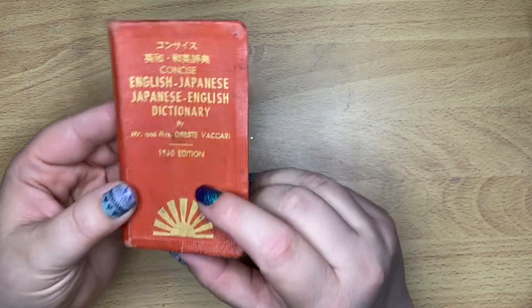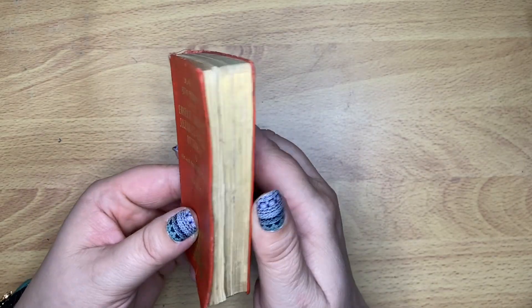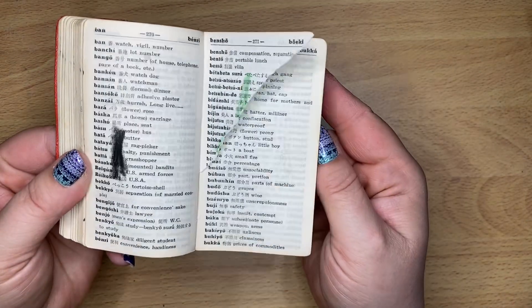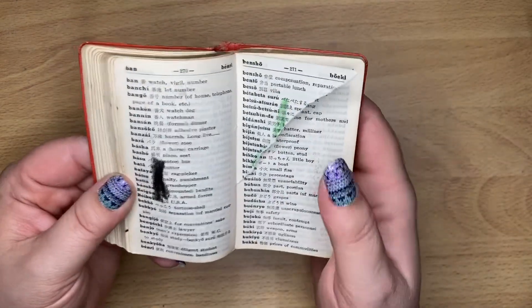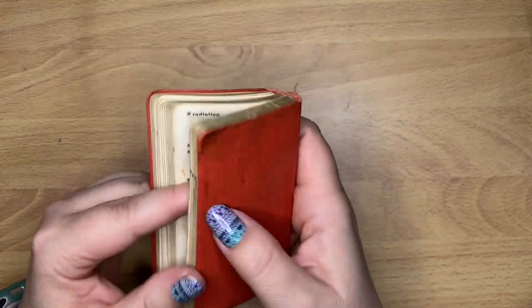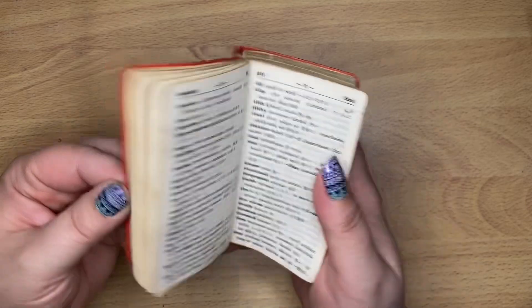This was printed in 1960. It's an English-Japanese dictionary and it says the 1960 edition. It once had gold gilding on the edges - it's still there some but coming off a lot. And it's got the little thin pages. Some pages are torn. I love the paper bento boxes by Sora San - I'm so sad that this is the page that's torn. It's been drawn on but that's okay. I just love these little pages, I thought they were cute and fun. And again, that was 25 cents.